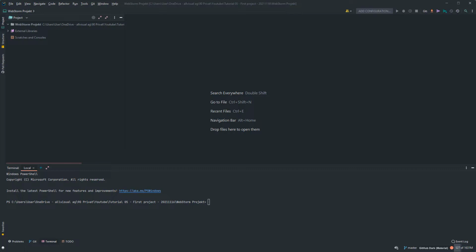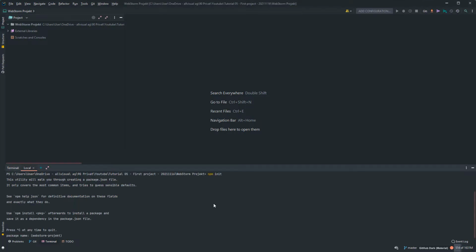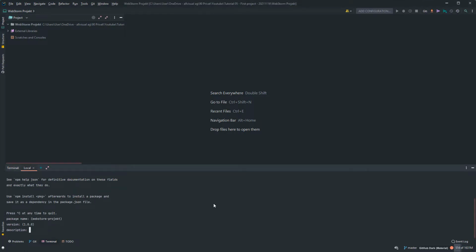Today I would like to prepare with you our entry-level project for the more advanced tutorials. Let's get started with the npm init command, which creates our JavaScript object notation file called package.json. This file contains information about the project, packages, and dependencies. To use npm init in the command line, you must have installed Node.js.